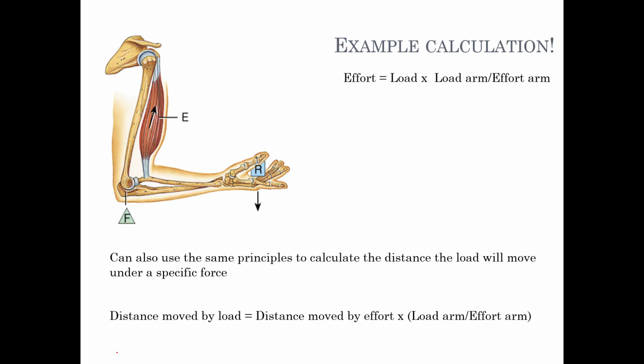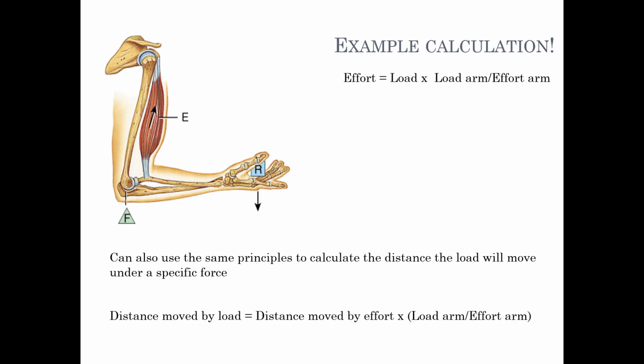Okay? And this uses, of course, a third class lever from our body. This is the third class lever that is the lower arm. You can see here the fulcrum is all the way at the one end. The fulcrum is our joint between our humerus and the lower arm, between the humerus and the ulna. We also have our effort. Our effort is the biceps brachii muscle, and you can see that the insertion of the biceps brachii muscle is quite close to that joint. And the resistance, or the load, is going to be your hand.